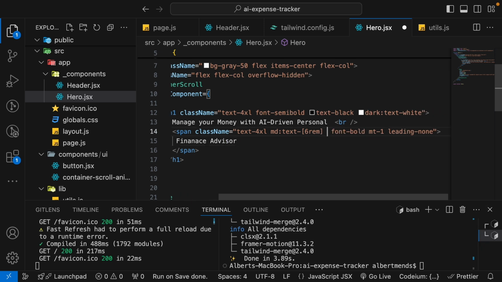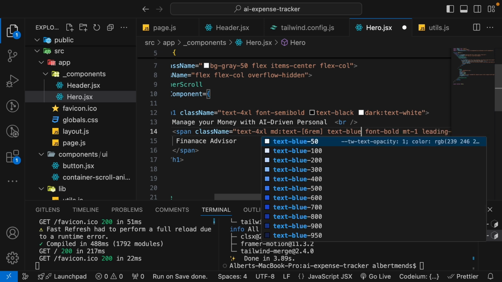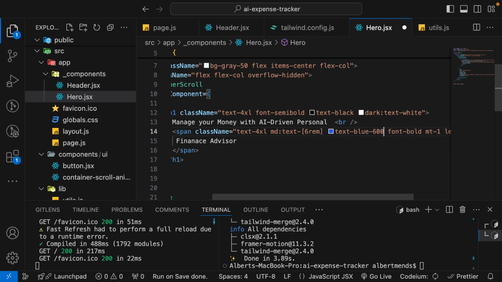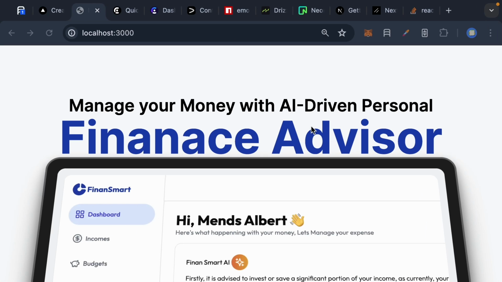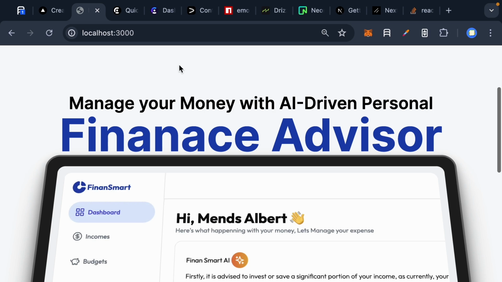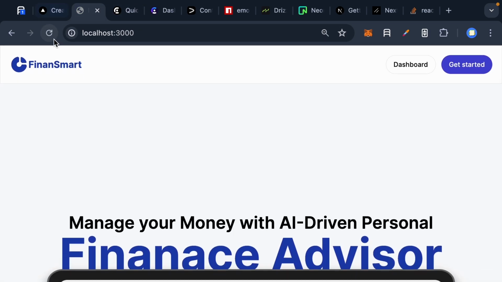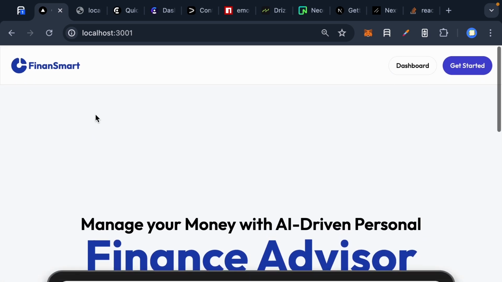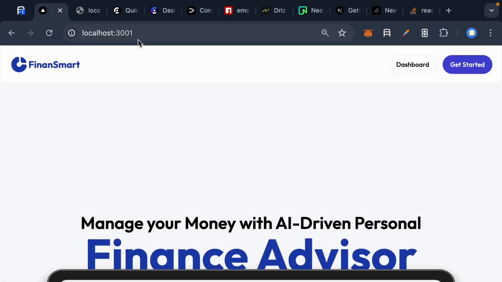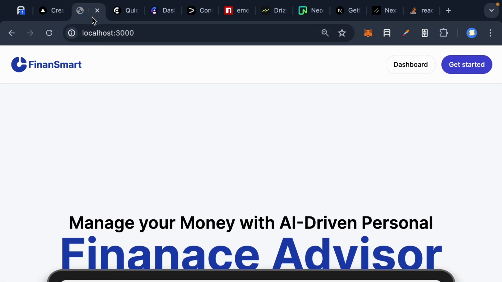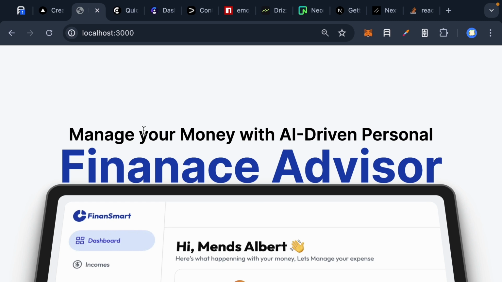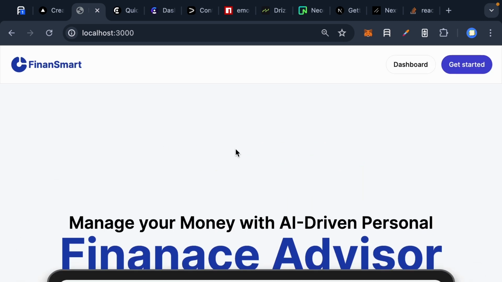So we have text blue 600, 800. Okay, so let's get back, and then we have everything ready, similar or the same to what we have in the working prototype. So now we have to work on the sign in page and test this out.